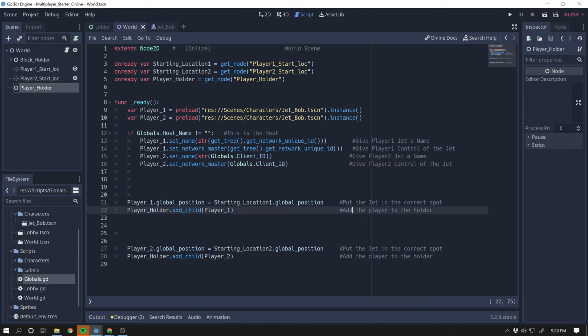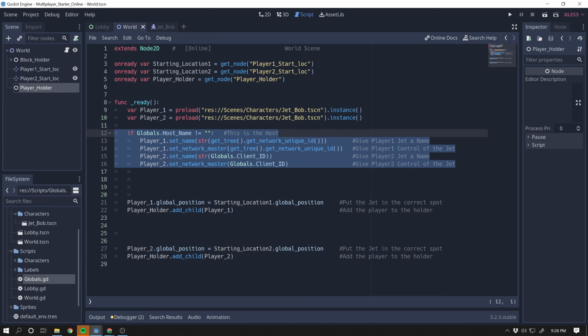Perfect. So player 2 is the client ID, and player 2 is the client ID again for the network master. Same deal. The only difference is we're going to have to do this for 2 different people. So this is the host connecting. They run with this code, and then they're going to create the 2 jets.